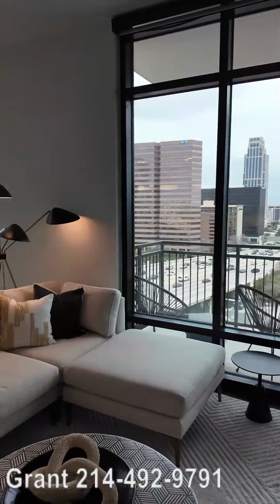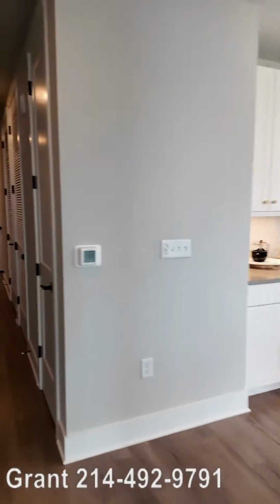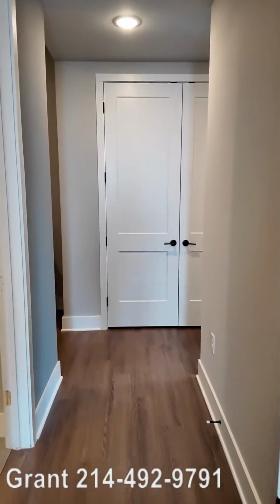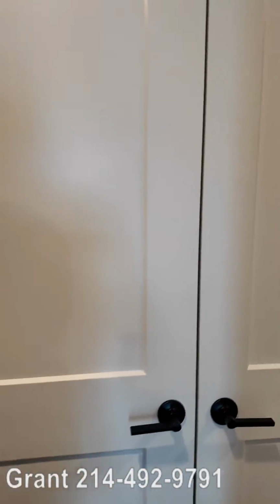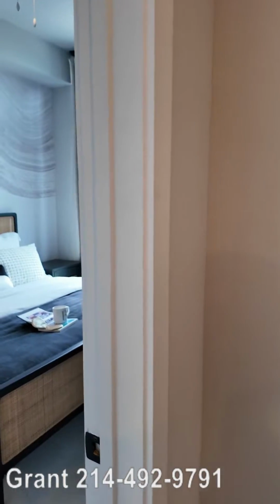And hey, we're inside the 2-bedroom at the Bowen. It's really, really pretty. We're gonna do part 2, and that means we're gonna go check out the bedroom and the bathroom. So there's actually 2 in this case. So we're gonna go look at those right now. There's one over here and there's one over here.